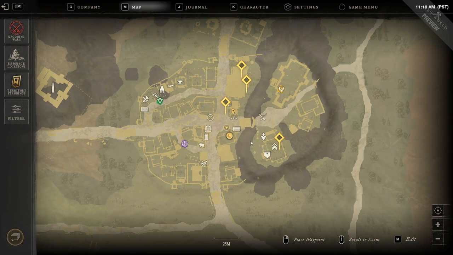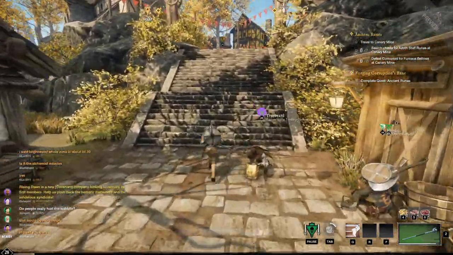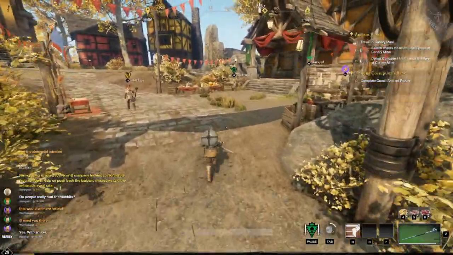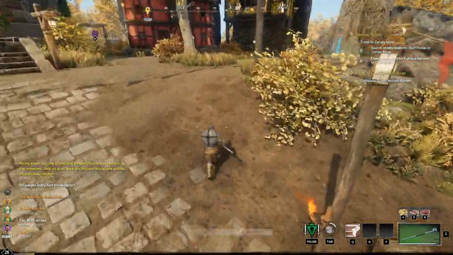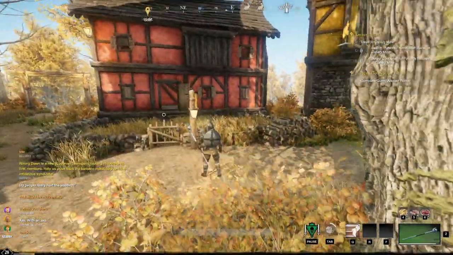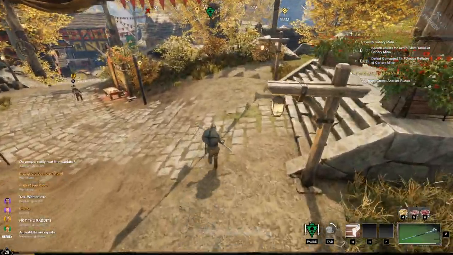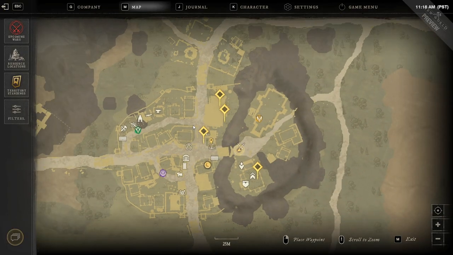I want to be up on the hill. I do not, but there may be some houses up there. We should at least go look at them. That's the mayor's house. That's the church. No and no. Too far away from everything.